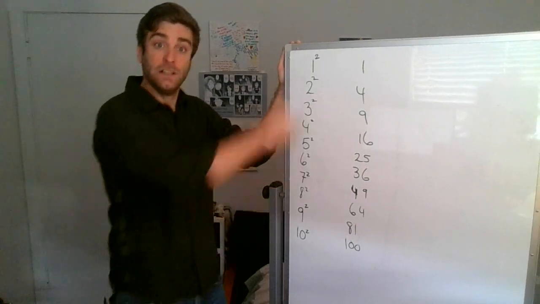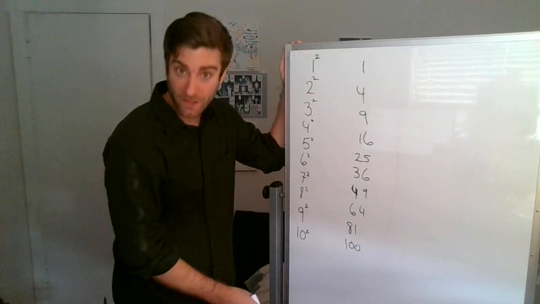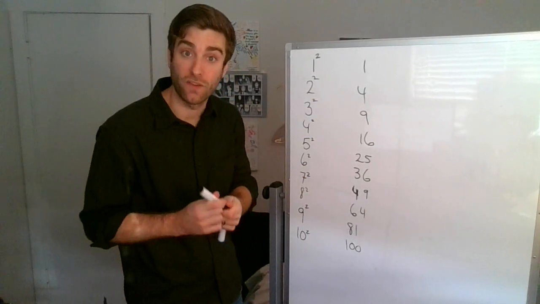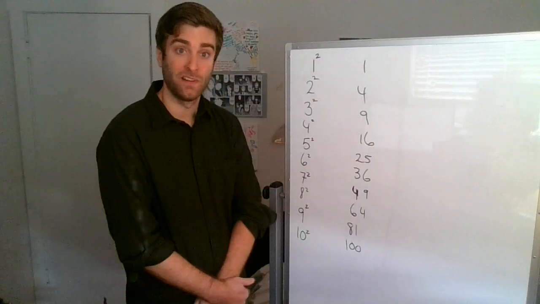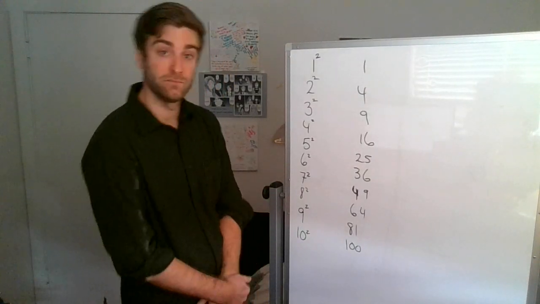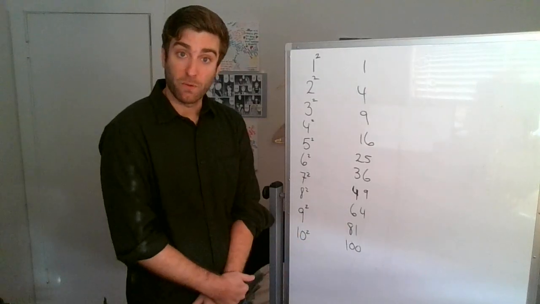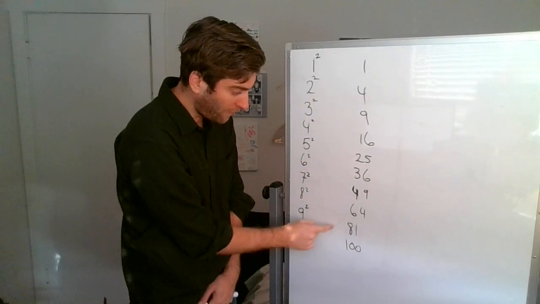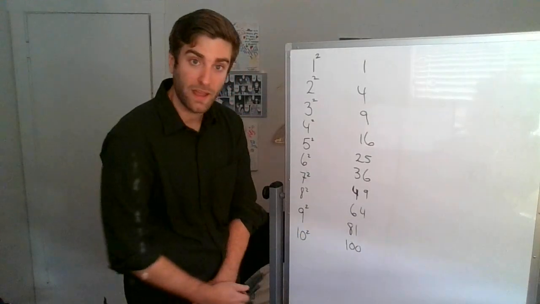Okay. There are some really cool patterns going on in here, but we're not going to look at them just yet. Let's just take a minute and observe these numbers. These are the numbers we're going to be working with today: 1, 4, 9, 16, 25, 36, 49, 64, 81, and 100.